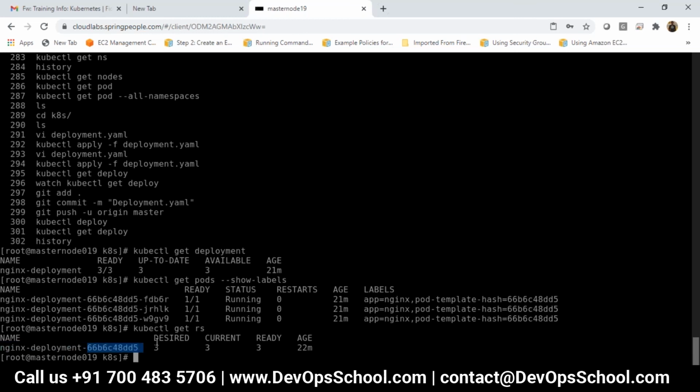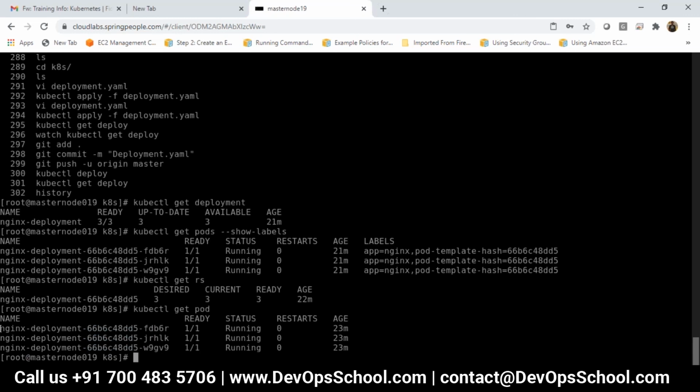The job of the replica set is to deploy this pod 3 times. Then if I do kubectl get pod, this is the name of the deployment, this is the replica set hash value, and this is the pod hash value.